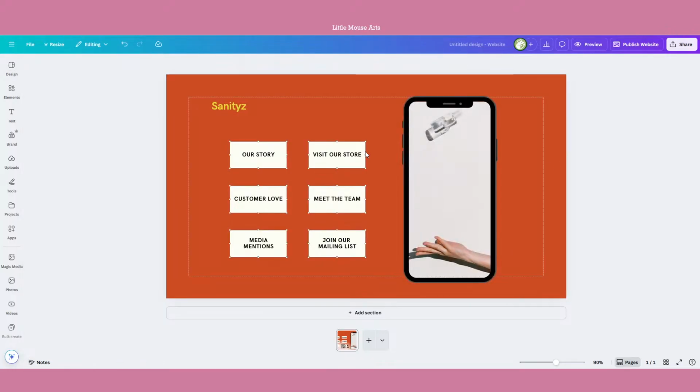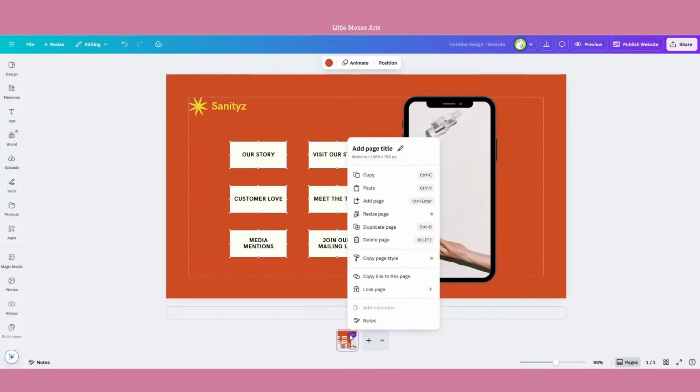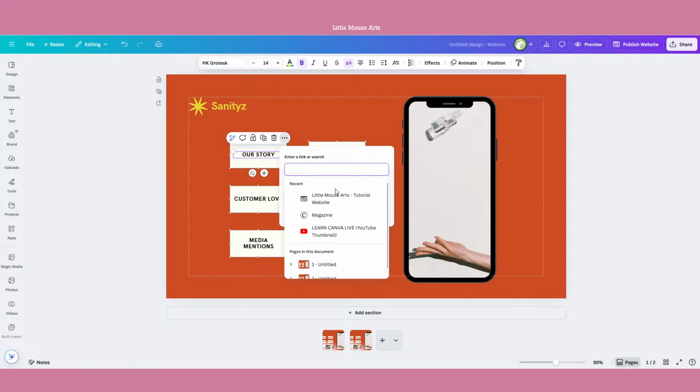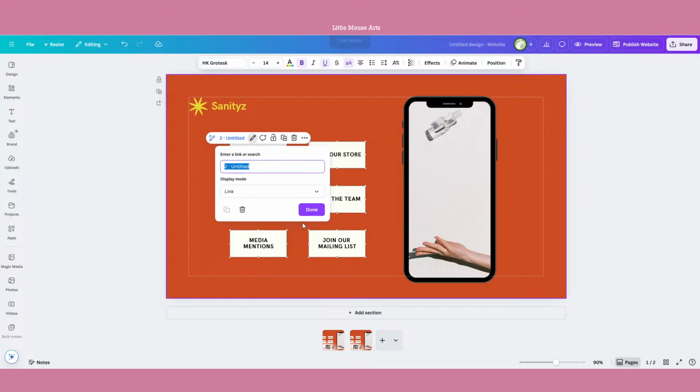But for hyperlinks, I like to link pages, for example, like a proper website. So a quick tip to hyperlink stuff within a website, and this is the same process if you ever want to hyperlink something in general, whether it's a PDF or website or whatever. You will click into, let's put our story, for example, and then you can hit Control K to link stuff and it'll pop up.